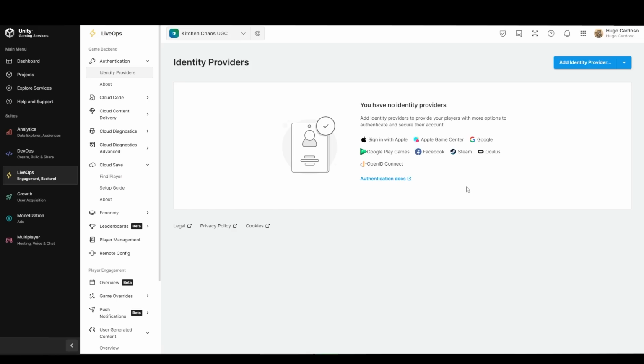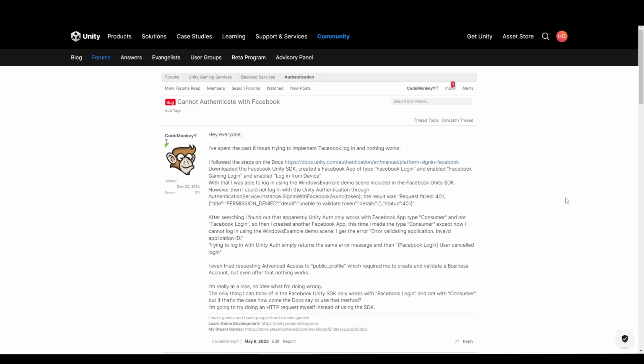In my case for the demo, I'm developing this on PC and I don't have an app ID for this tutorial, so I can't use Steam. So I opted to test with the Facebook method. Now this actually took a ton of work to figure out how to use it. There's no guide anywhere. Or rather, Unity itself has a guide, but it doesn't seem to work. I found lots of issues. However, after much trial and error, I finally got it working.